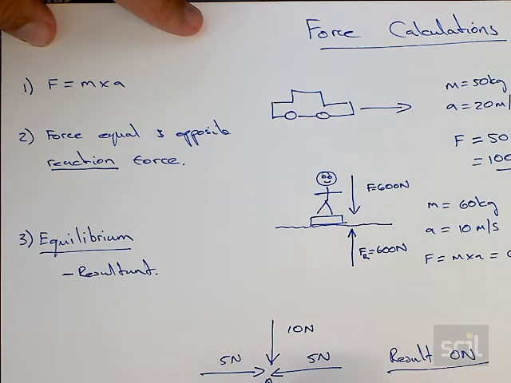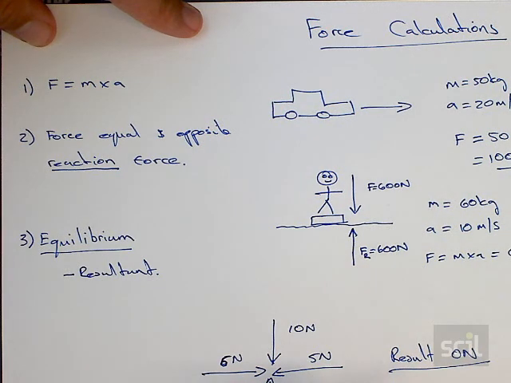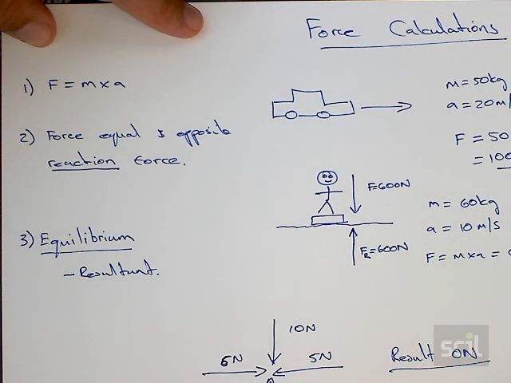So ultimately my result is zero newtons, because a resultant force of zero newtons exists in the system and therefore the system is in equilibrium. If this person started pushing with a force of six newtons and this person continued to push with a force of five newtons, the whole system would start accelerating towards the right because we'd have a force of six newtons pushing it off to the right-hand side. And in that case we'd have a resultant force in the right-hand direction of one newton.